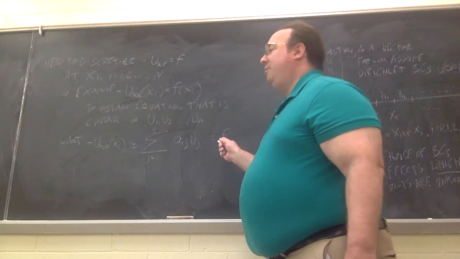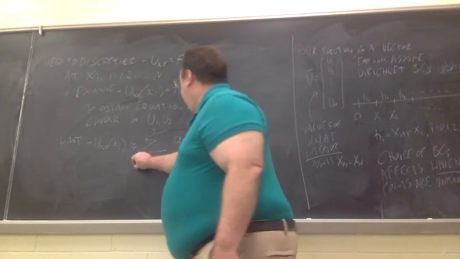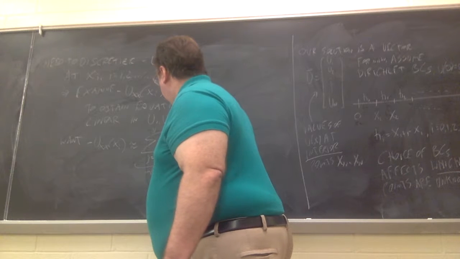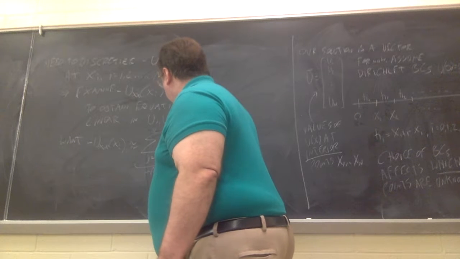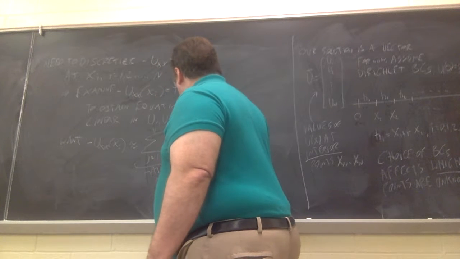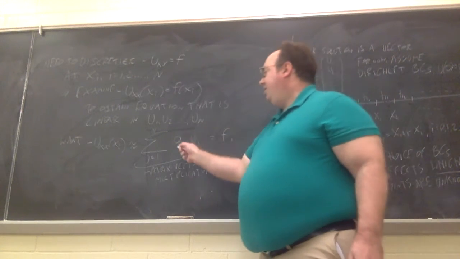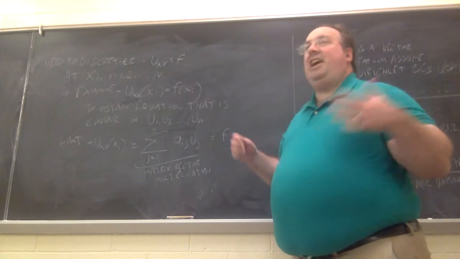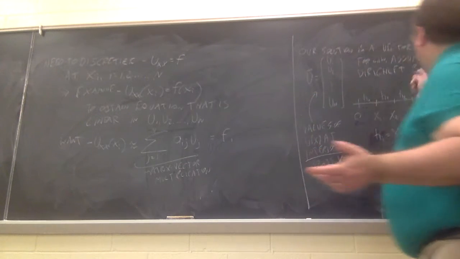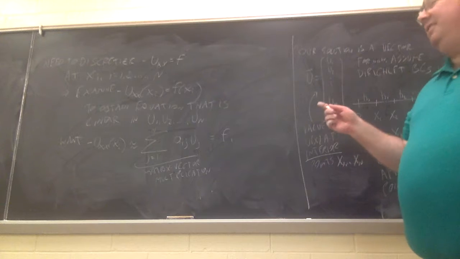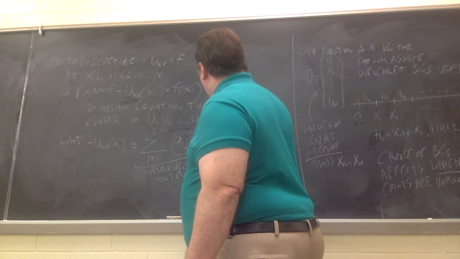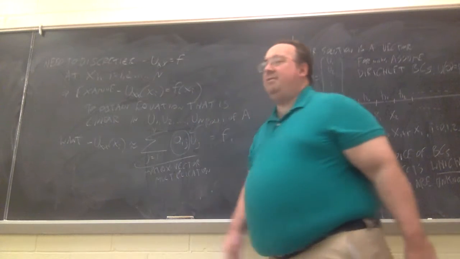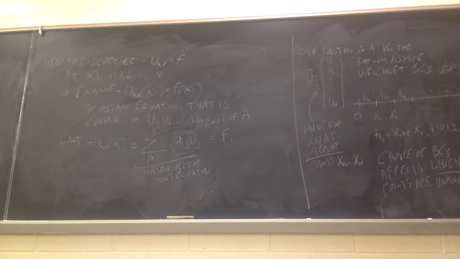So this defines my system of linear equations right here. This is a formula for matrix vector multiplication. Once I find the coefficients aij, then I have my system, Au is equal to f. I erased it. So these numbers right here, aij, make up the ith row of A. So all I've got to do is figure this out for each row, and then I have my system.